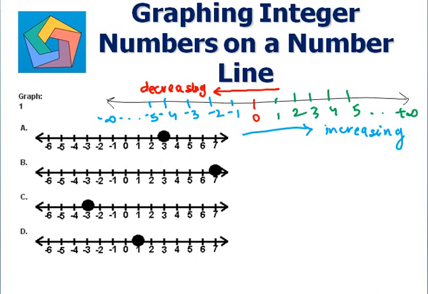Now in order to graph a number, we go to that point. Now we need to graph 1, we go to 1 and we make a circle like this over that number and we fill this circle. This is how the graph of 1 is represented on the number line, and we can see this is the option in the D part. So we can just highlight the answer as D.